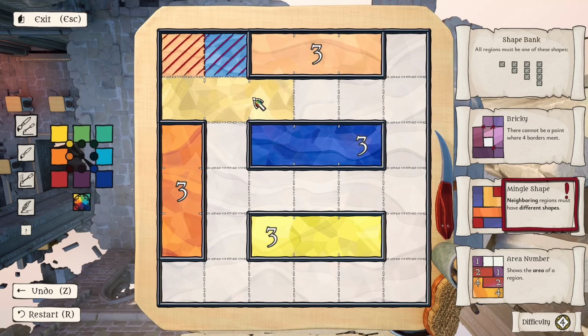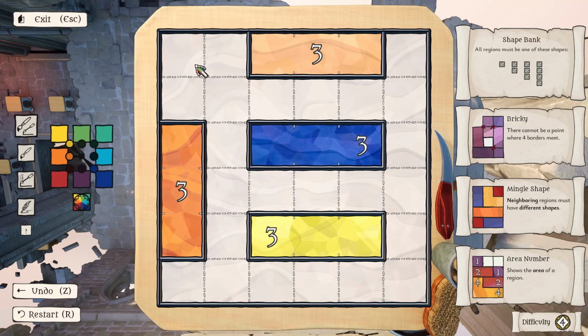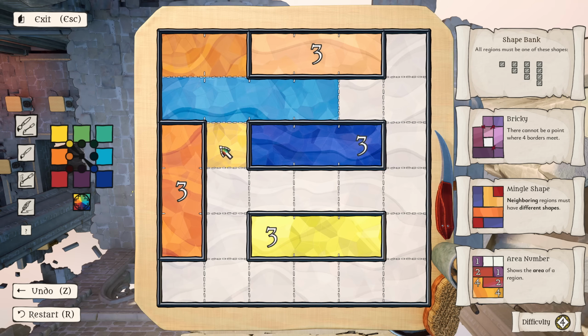This can't be a pair of 1s. So one of these has to be a 2. And then whatever this is has to be the same piece as this, because otherwise we end up with a corner.